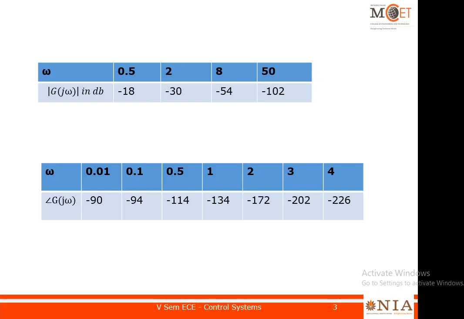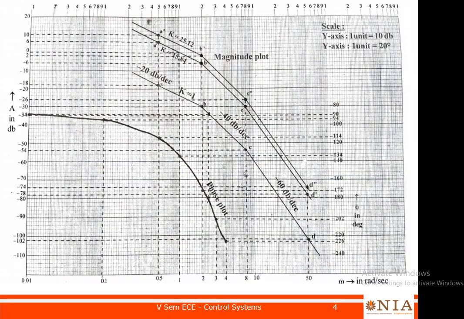After computing all the values of magnitude and phase, convert these into a semi-log graph sheet. Don't bother about these two graphs first. Just draw it for k is equal to 1. You got a magnitude plot. So magnitude I have written on the left of the y-axis, and for phase, degrees are taken on the right hand side. Here you can see it is the degrees. So you have to draw a phase plot between phi and omega.